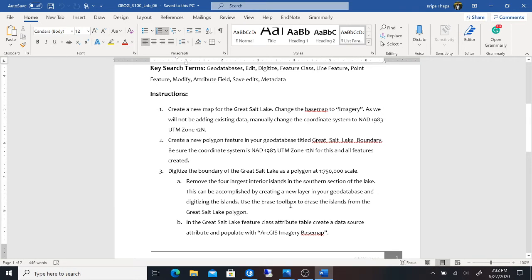So we successfully erased it. Previously, the lab document had something like doing it with a clip, but I think it's much easier to do it with erase. So Alex and I discussed and we made some modifications.